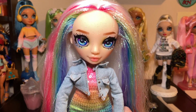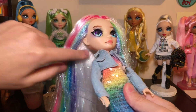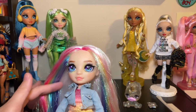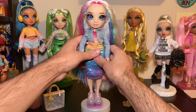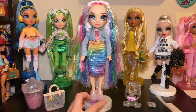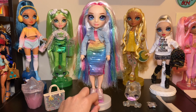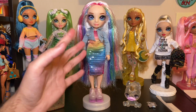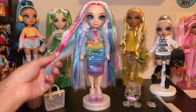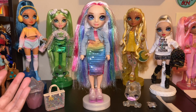And then I love her hair. It is full, full of tinsel. She has tinsel at the nape of her neck, along her hairline, in the part line. Like, it's everywhere. So that scares me. It does scare me. I'm going to do my best to not detinsel her, just because they gave her so much and I don't want to take it all out. I'm going to be here all night and then I'll never finish this video. So we are going to try to restyle her hair, tame this tinsel, give her a cute little hairstyle. She has a middle part, so it lends itself to restyling very well.